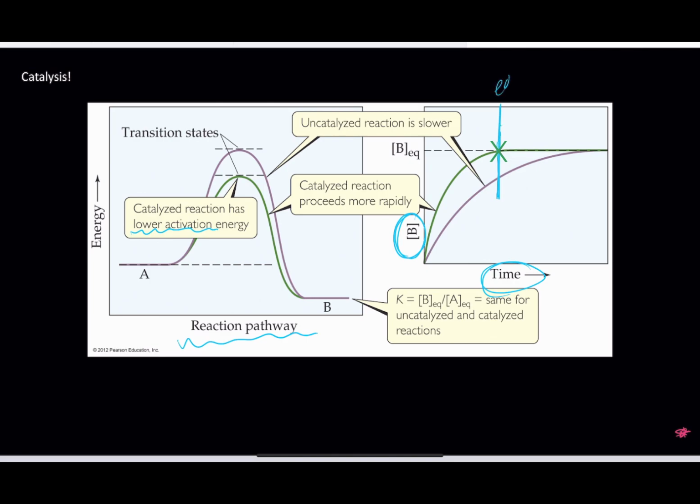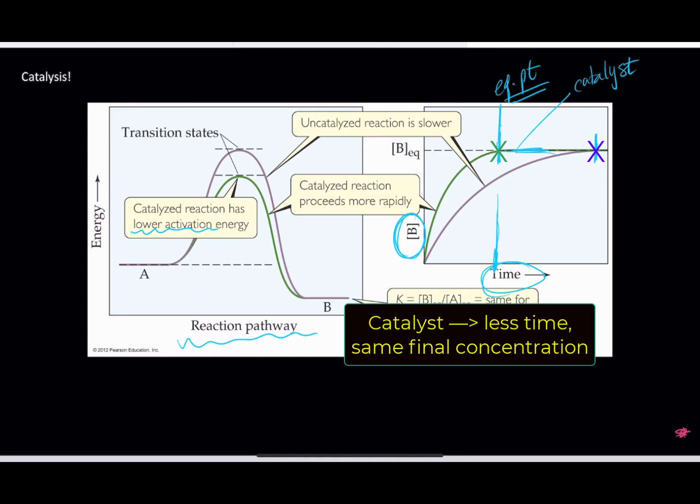equilibrium point, where the concentrations are no longer changing, or, well, for this green line anyway. Whereas over here, we don't reach equilibrium till maybe here, on the purple. So what we're saying is that looking at the green line, which is catalyzed, we reach equilibrium in a shorter amount of time than we did without a catalyst. But we reach the same equilibrium point. Does that make sense? We still hit the same max amount of stuff. We just do it at an earlier time on the x-axis.